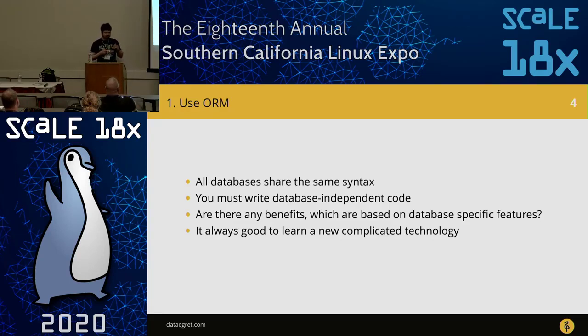Some old school people are constantly telling that some databases have specific dialect things which allow you to improve your query performance. That's not true, don't believe them. Just use an ORM. And besides that, any natural ORM is a complicated technology. You can learn it for years and then put it into your CV. I'm like a magician about Hibernate or Active Record or whatever. So do that. It's a very nice thing.